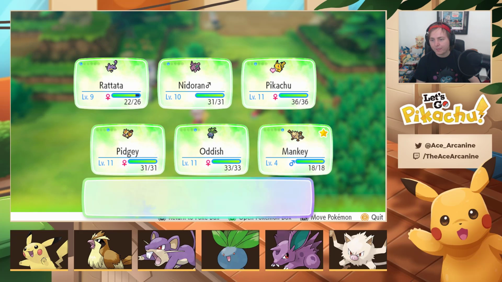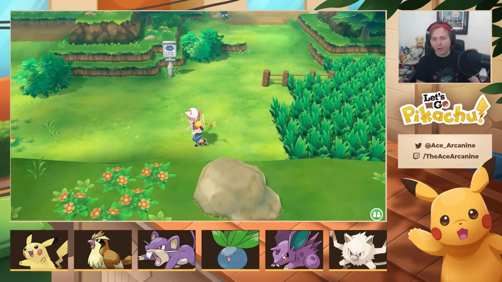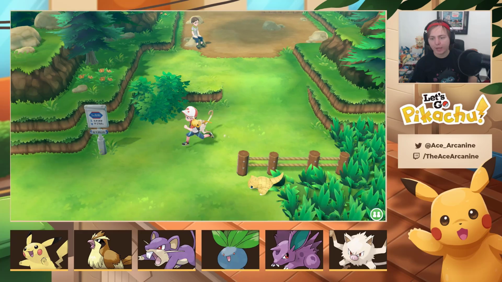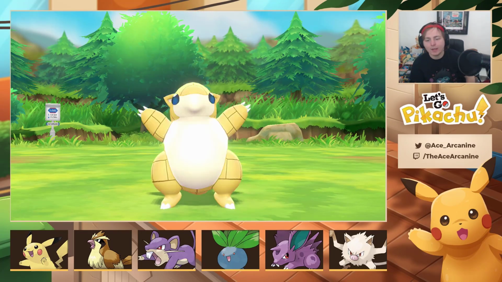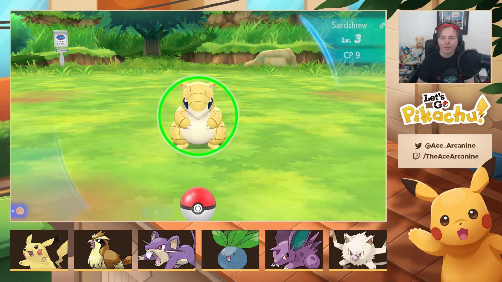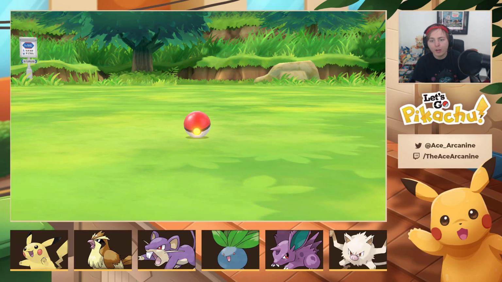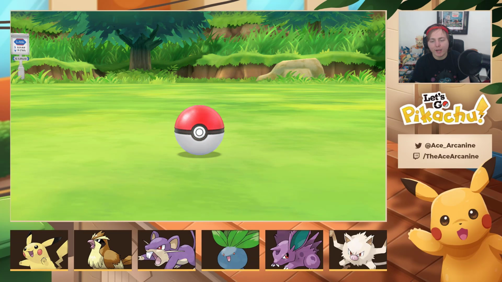Take out a Pokeball. Yo, let's go. Yo, this man is eager. Let's go. Ooh, I like it. Ooh, a Sandshrew. We actually haven't caught one of those yet. Let's get it. Oh, I love that little animation. All right. Perfecto. Wait, that wasn't great? What do you mean that wasn't great? All right. Hey, very nice.